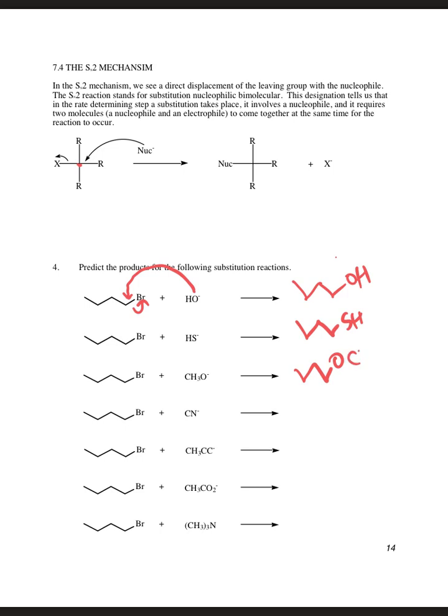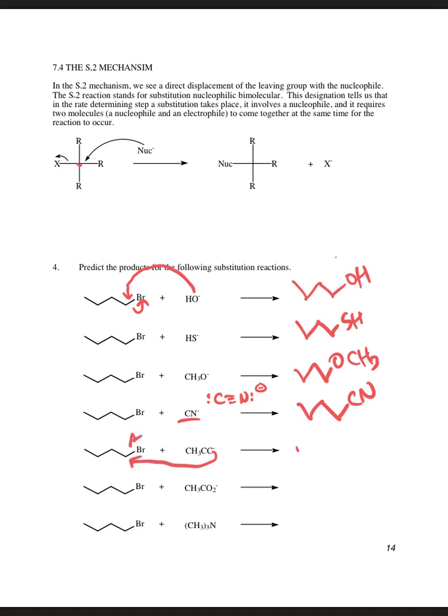So we have the sulfide, the methoxide, the cyanide. Now the cyanide, can you draw the Lewis structure for that? Okay, we know that carbon has 4 electrons, nitrogen has 5 electrons, and the negative is 1. So even though it's written CN minus, the carbon is the atom with the negative charge on it because it has 3 bonds and a lone pair. So the carbon's going to be the nucleophile to come in and attack the carbon with the bromine, kicking it off.